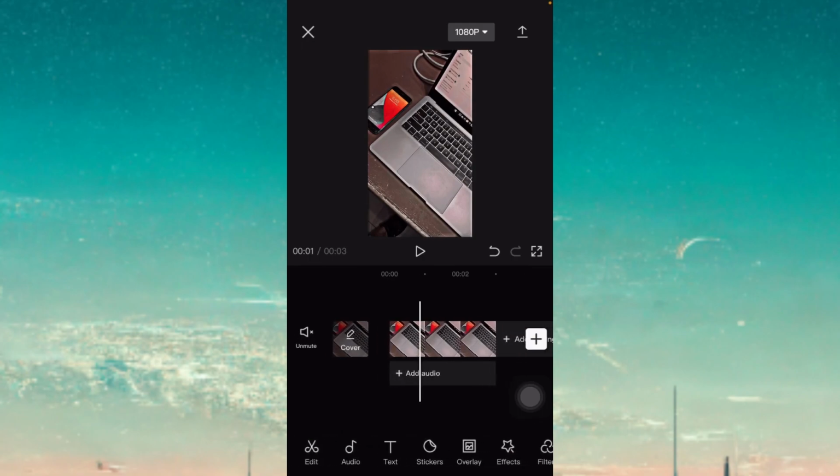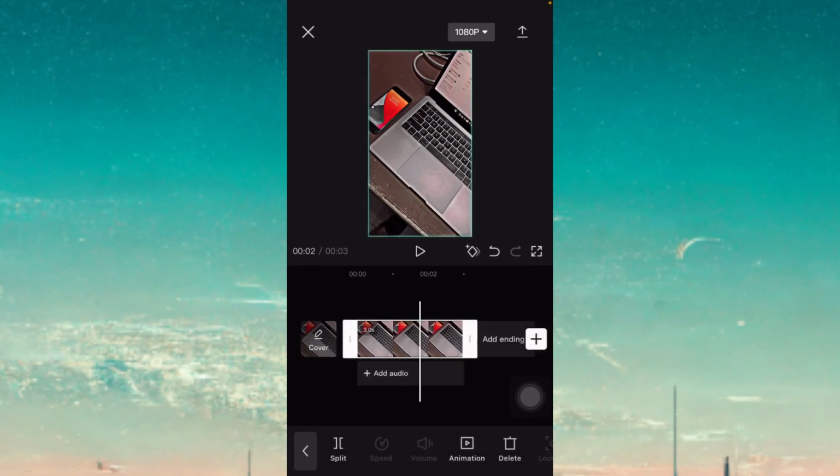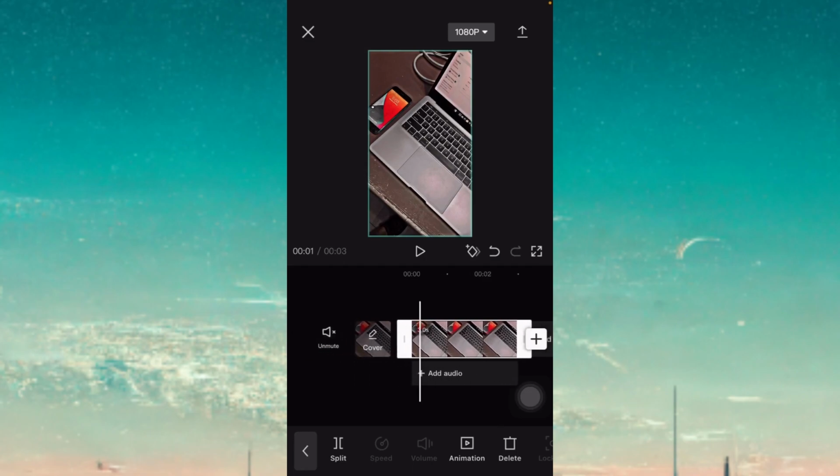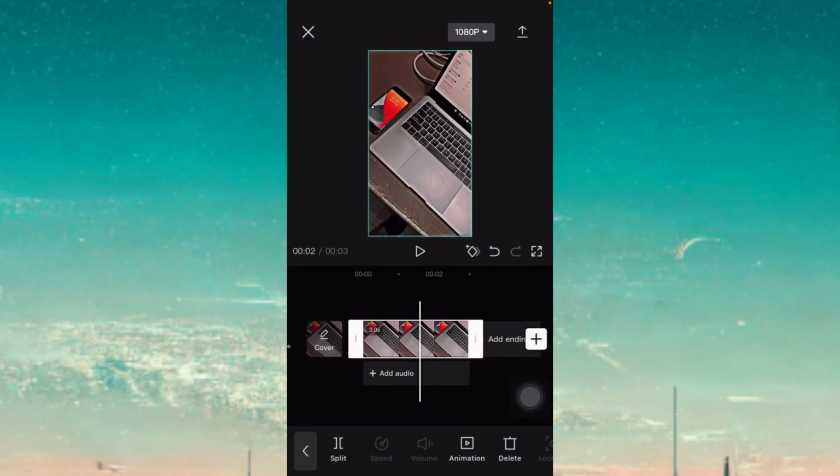Now the next step is how I can split the file. For example, if I have a file right here, and I want this file from here to here, and I don't want the next part, I will move my cursor right here and click on this split button. Let me undo it.